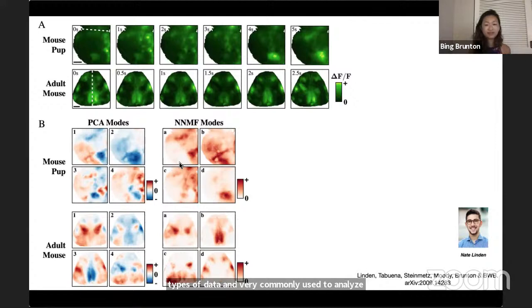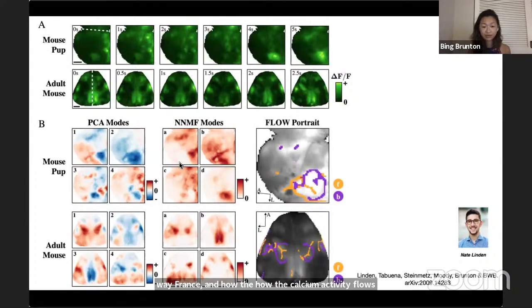Of course there are more bespoke versions of each of these methods, but we're looking at modal decomposition by something like PCA or SVD, or something like non-negative matrix factorization. Both of those methods and derivatives thereof are really excellent for reconstructing the data in terms of static modes, and they work really well in that context. But what they fail to give us is the intuition of, like we looked at in the movie earlier, the translating wavefronts and how the calcium activity flows through cortex. That's what we capture here with what we are calling the flow portrait method.